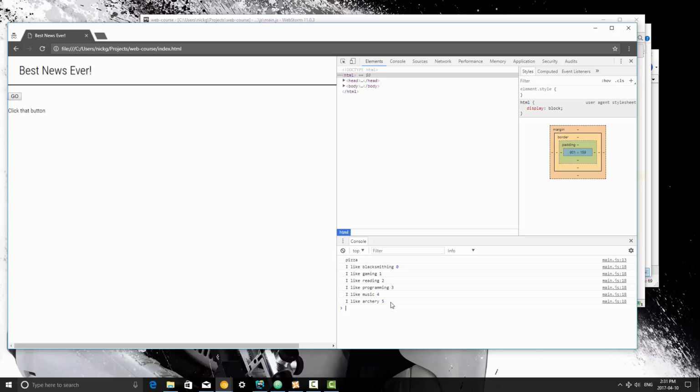So that's, I think, all we're going to focus on in this video. In the next video, we're going to learn about removing items specifically. So if I wanted to remove programming, I can't remove the first or last item, but I can remove by the index number. And then we can also get the position of the item. So we can search the array for programming, and we'll find that it's at index number 3. And I'm going to show you guys that in the next video.